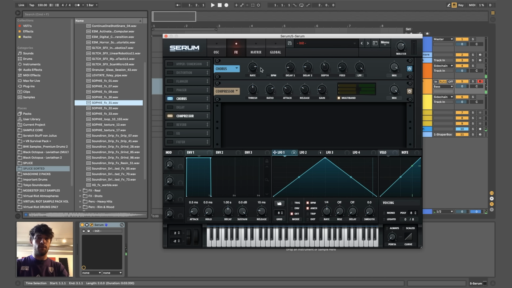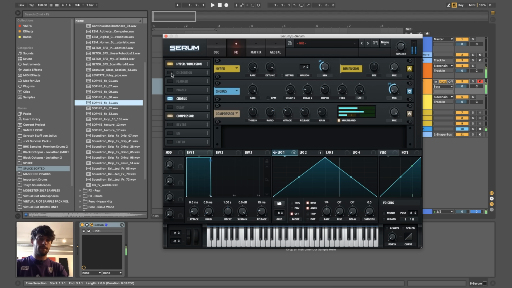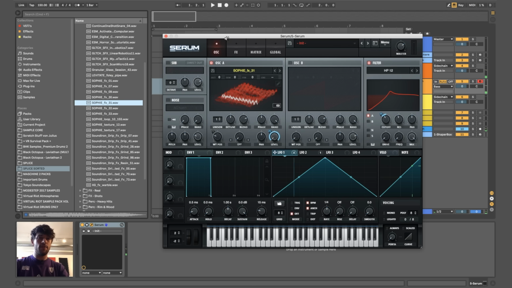So I would turn the rate to be really fast until it's just a detuned mess. And then do the same thing, mix this in slightly for additional width. So that's already pretty cool. This is missing a sub. There we go, that's better. Maybe even just for good measure, some white noise. Let's do that.